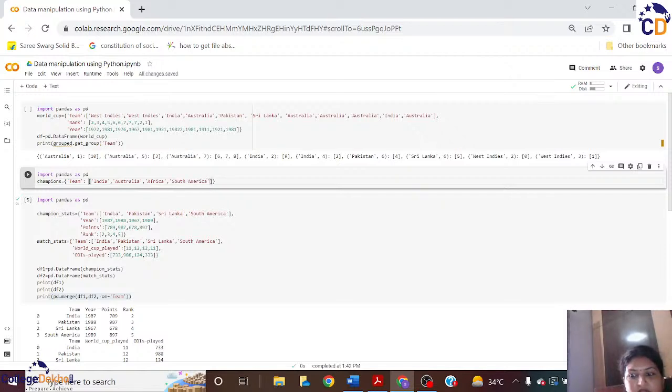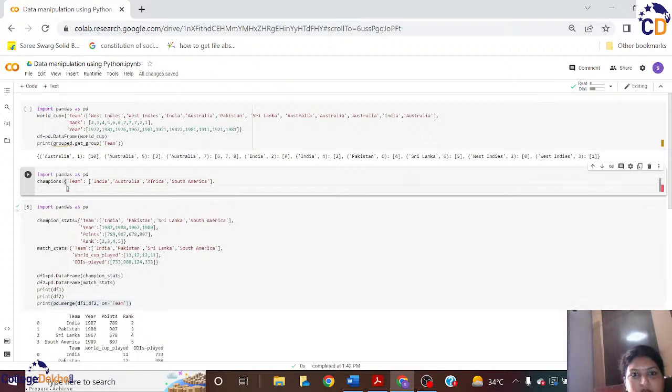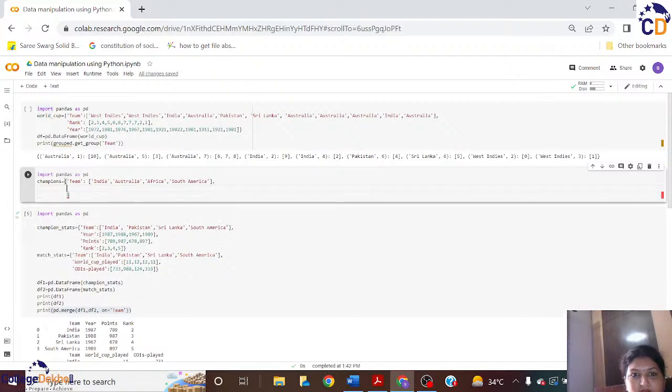So in the first list I would be taking the values. Let us take the other keys. Always remember to put a comma when you are using the keyboard. Let us take the second key.